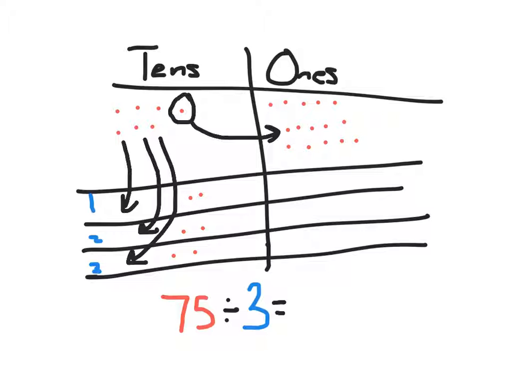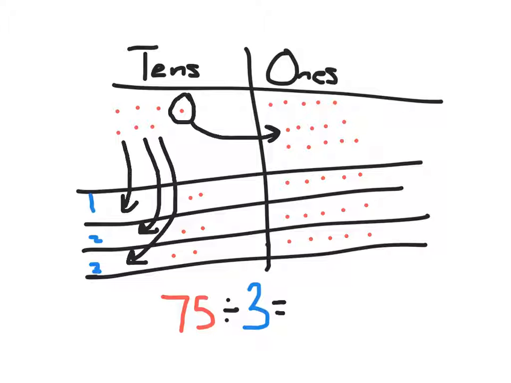And then after that, we're going to move to the ones place and do the same thing as we did in the tens place, like in the previous question. So how many ones do we actually have now? We have 1, 2, 3, 4, 5, 6, 7, 8, 9, 10, 11, 12, 13, 14, 15. And you guys should know that 15 divided by 3, because it's on your division table, is 5. So you're going to have 5 dots in each group. 1, 2, 3, 4, 5.